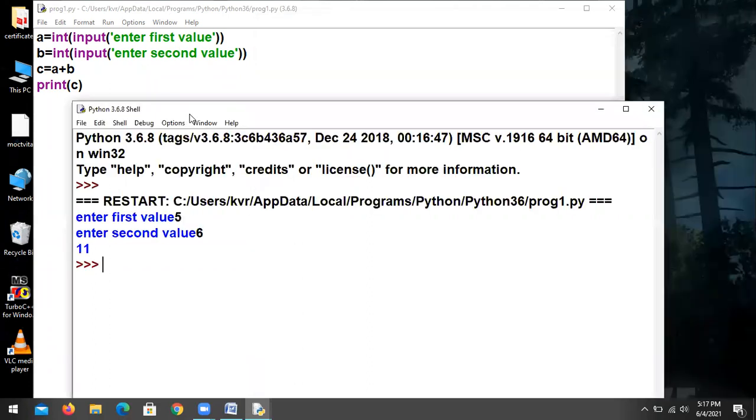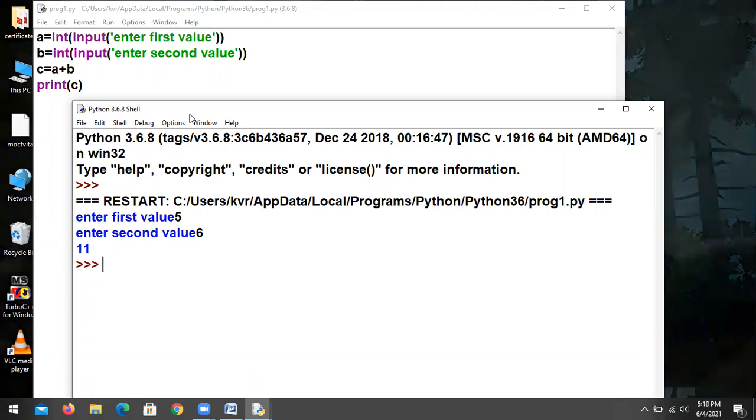During reading the input, first of all, you must concentrate on what type of value is to be read: integer, floating point, or string. The default is a string. In the case of strings, no need to specify the typecasting. Suppose you want floating point or integers, it is necessary to write the typecasting.